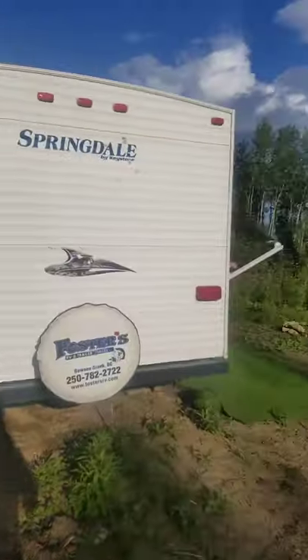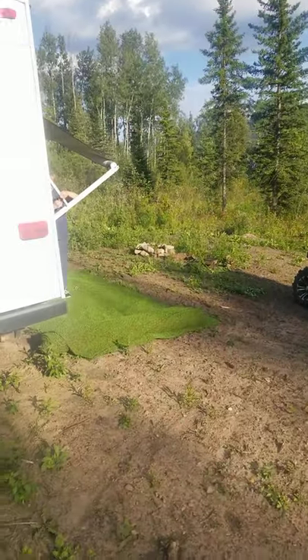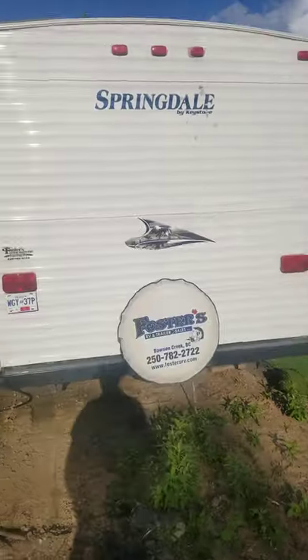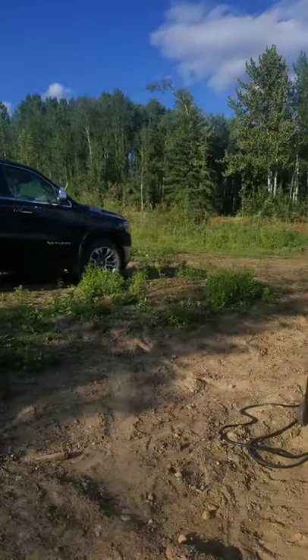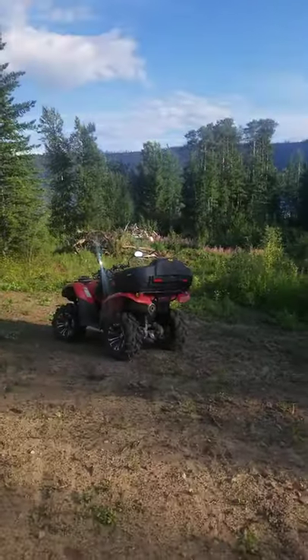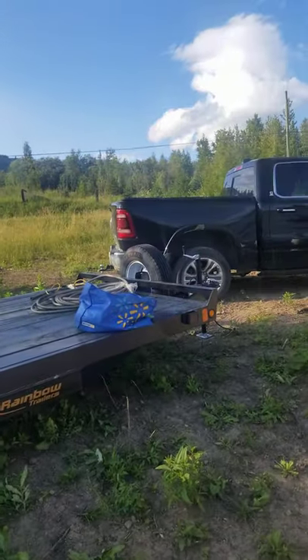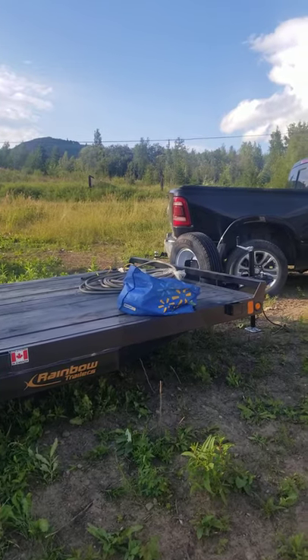He cleared it all out for me, but the weeds are really growing crazy and the grass is growing well. Anyway, I wanted to bring all my stuff down — I've got the Jenny there, the gas bottle, and the quad. So I bought this trailer to do it all with and it's brand new.